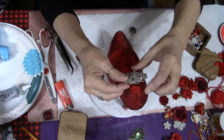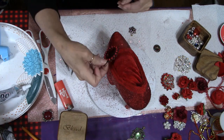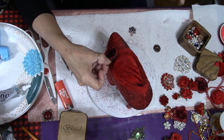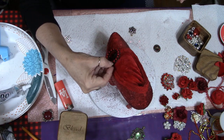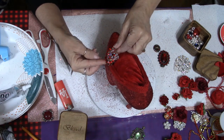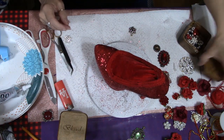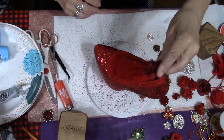And that will be kind of pretty up there. Well, we'll see. We've just got to see what we're going to do here. This piece is actually quite gorgeous. And the red is just perfect with this. But I don't know if it has enough, like, je ne sais quoi to put on this. It does. I don't know. And then we've got this swirly one that actually really looks nice on there. You can see that. So let's just start building on this. We're just gonna go for it, you guys. I've gotta figure this out.